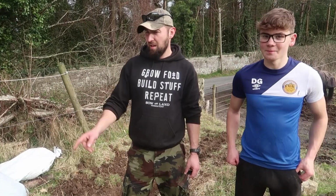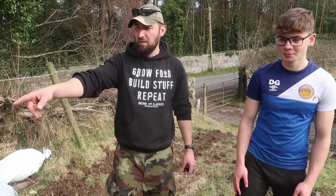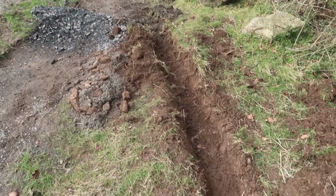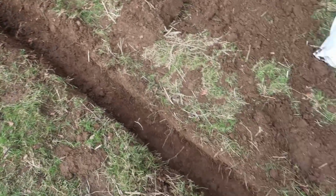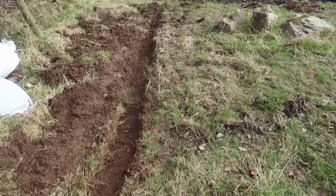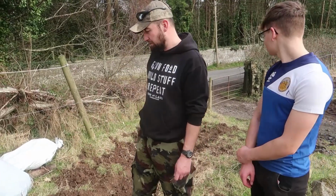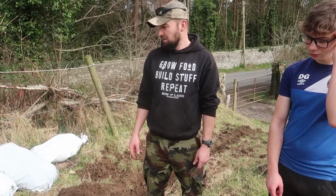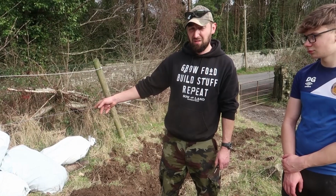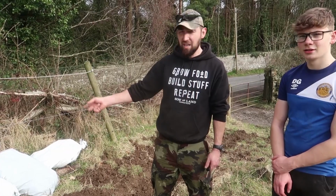So we're done here. We got the trench dug over here all the way along, and we put like 2 stops over there on the road, so hopefully we're telling the water where to go next time we have a rainstorm, a rain event, a lot of rain, a lot of water. We picked a few stones over here, and hopefully the horses are not going to mess it up too much. We'll see. And the white bags, if you're wondering, that's the waste product from the forestry, because that's the bag that our tree saplings are delivered in, and they just leave it over here.